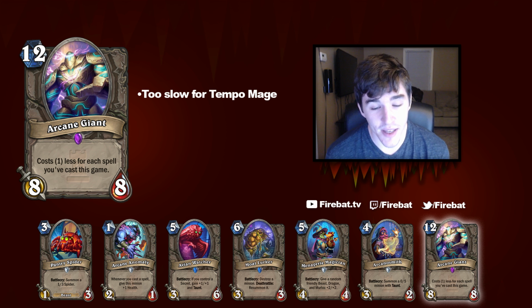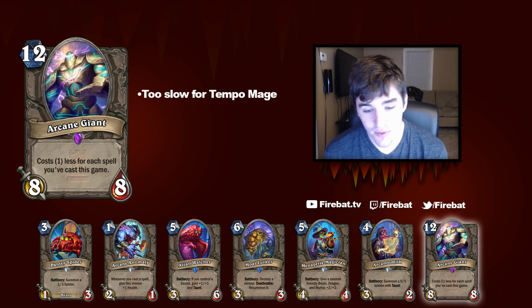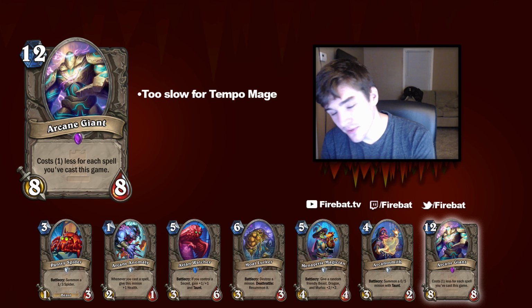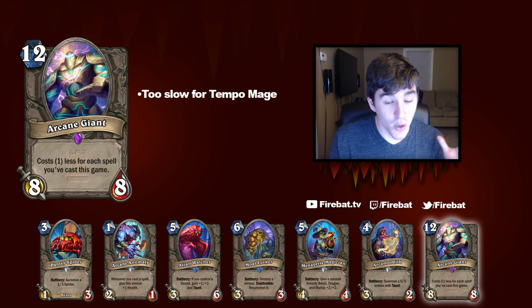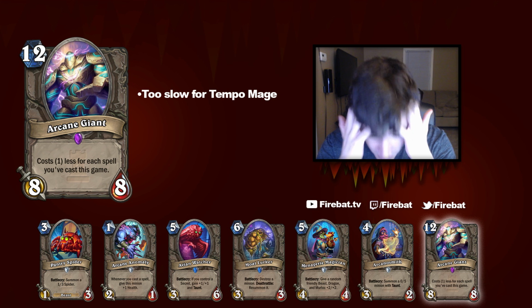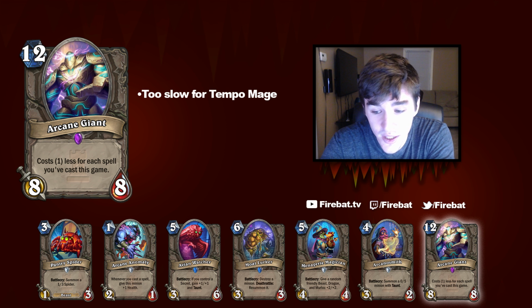So in the later stages of the game as Tempo Mage, the main goal is to burn your opponent's face out. You don't really benefit too much from playing 8/8s, in my opinion. I think you benefit a lot more from using spells to control the board and go face. I think that's the way Tempo Mage is built. It just shifts into that sort of archetype where you play aggressive early game minions and then you start playing spells in the later stages of the game to go face and burn people out. So I don't see this being that great in Tempo Mage. I think you can definitely play it in Tempo Mage. I think it's probably a bit too slow, though. I think there's going to be better options to have in your Tempo Mage deck other than Arcane Giant.